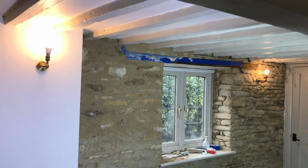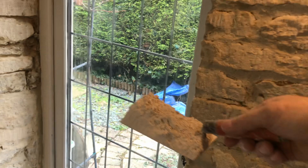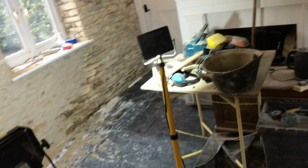And a word to the wise here, I just want to show you something. Right, bag of quicklime there. That's the colour of lime. A lot of people get it confused and they think maybe it's brown, maybe it's yellow, maybe it's this, that and the other. It's not, it's white. Lime is always white. And the higher the free lime content, the whiter the mortar. The whiter the lime. And so a good quality lime will be white.